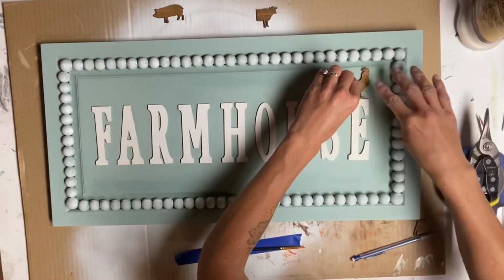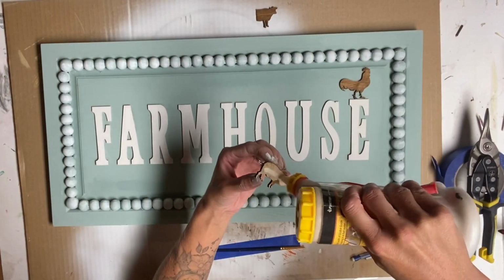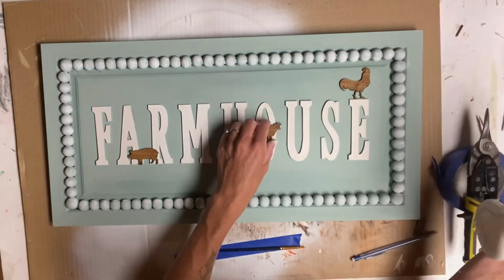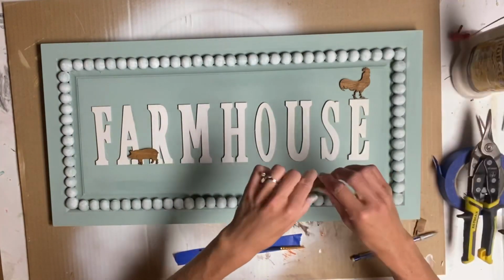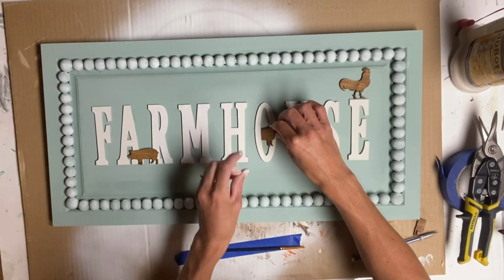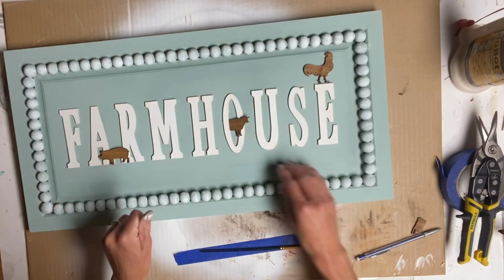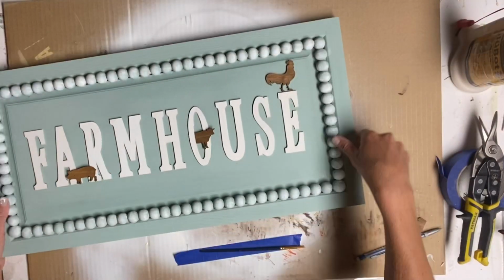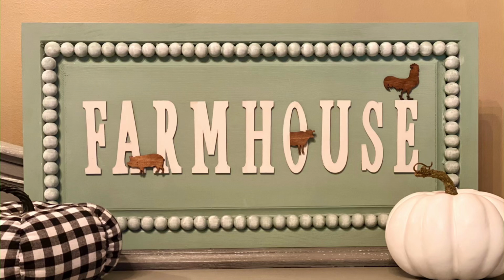I went back to my farm animals, and using the Elmer's wood glue, I just attached each farm animal onto the sign. I did the rooster on top of the E, the pig in the bottom left corner, and then I did the half cow coming out of the O. And there you go. Now we have this farmhouse wooden wall sign that you can hang inside your home.